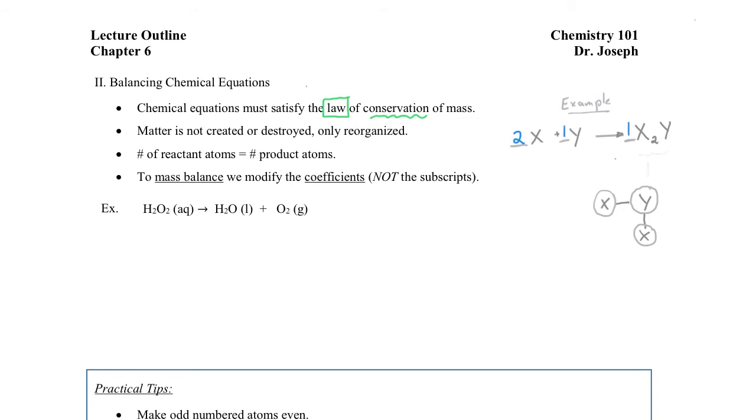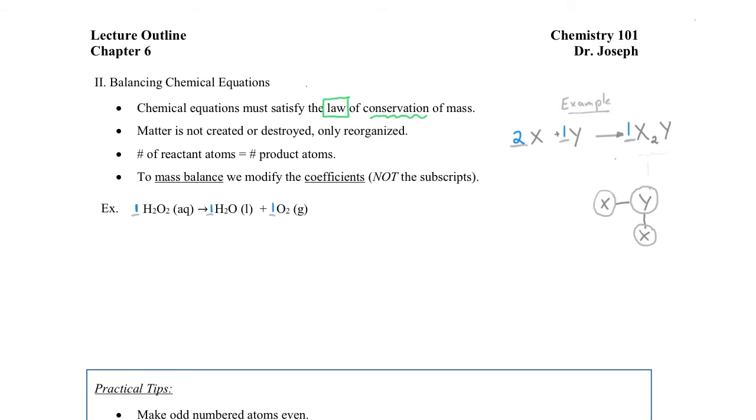On the product side, I have water and oxygen gas. Water has the formula H2O, so there are 2 hydrogens and 1 oxygen atom. And then oxygen gas is a diatomic molecule. It just has 2 oxygen atoms. The first thing that we want to recognize is that there's an implied coefficient number 1 in front of each of these molecules in the equation. So that tells us we have at least 1 copy of each of these species.